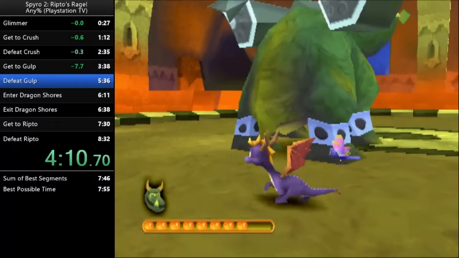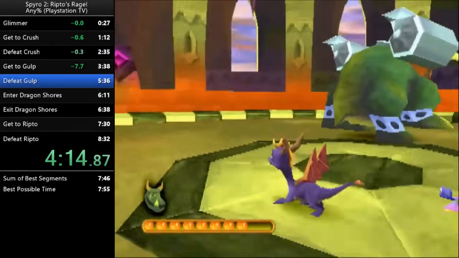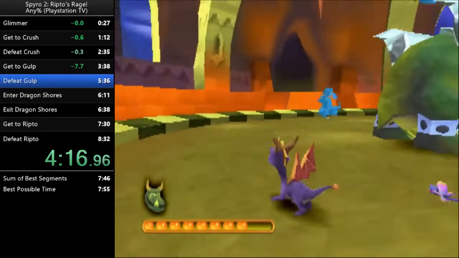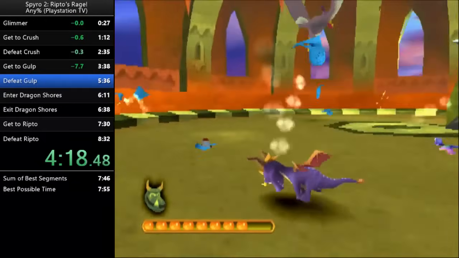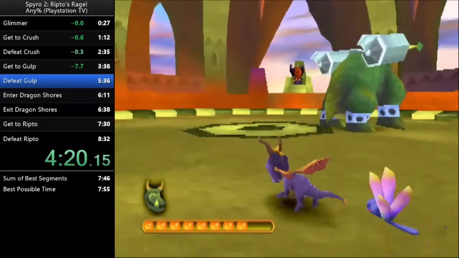Moxy's run was very good, and yet there were still some glaring areas where he lost time. Through no fault of his own, he had to watch this bird despawn with an egg right in front of him during the rockets phase on Gulp, costing him about 10 seconds.